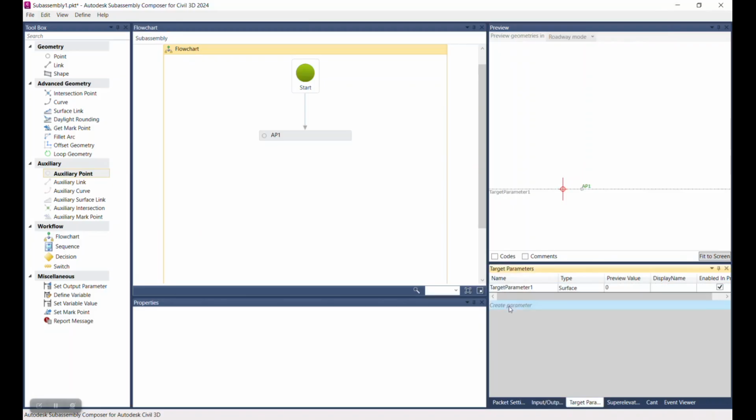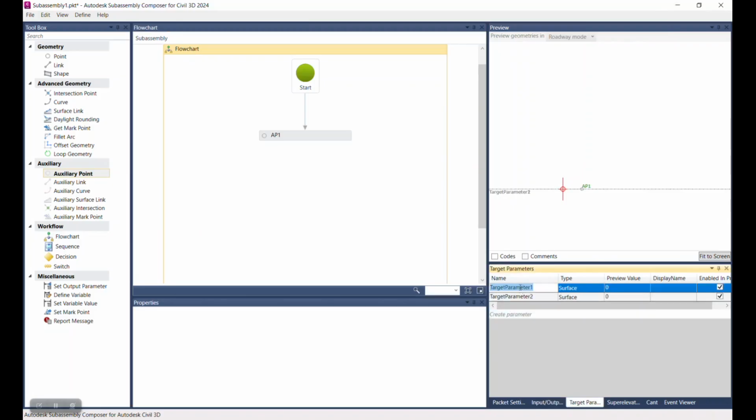We'll be creating 2 targets because everything is done individually. The X and the Y are not linked together. So something that makes sense for target names are grading X and grading Y. For a type, there are 3 options. Grading X is an offset, and grading Y is an elevation. For the preview values, we'll just type in something that lets us see it relative to the wall and that it's easy to follow. I'll use 10 and 10.